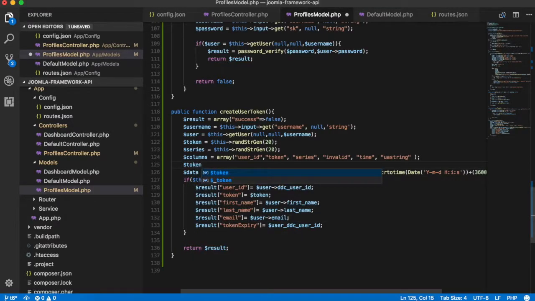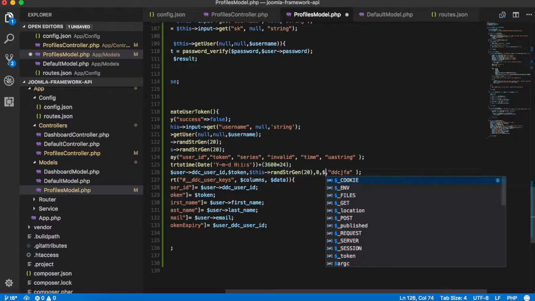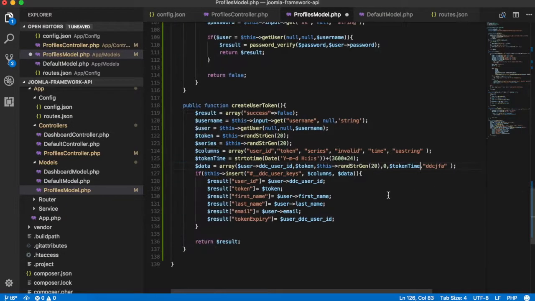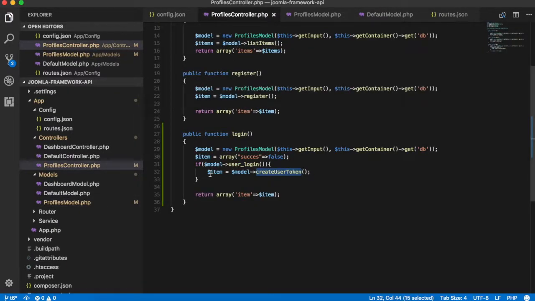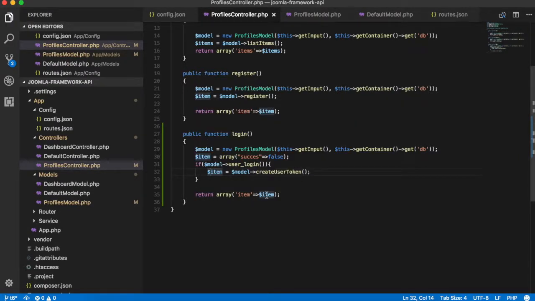So let's call it token time, and therefore we will just reference the token time. And here we will reference the token time as well. And finally, we return this result. So now if we go back, we are then getting this item user details, and we are returning that.